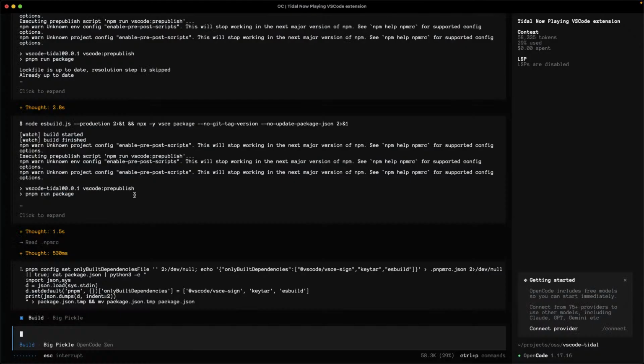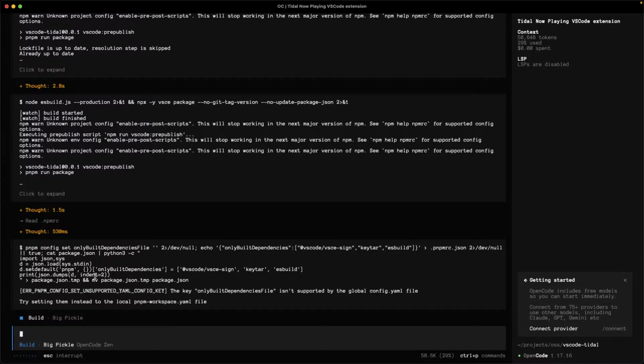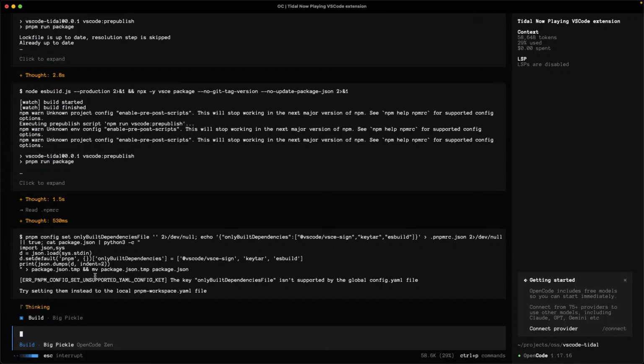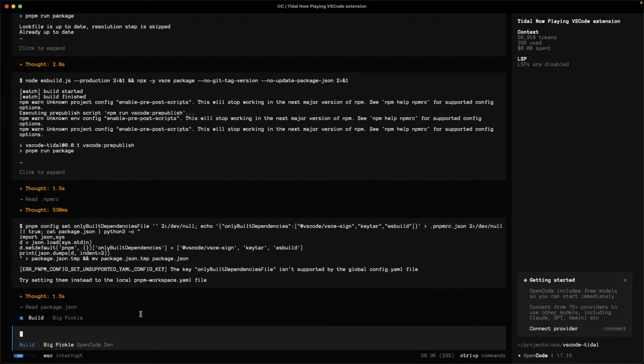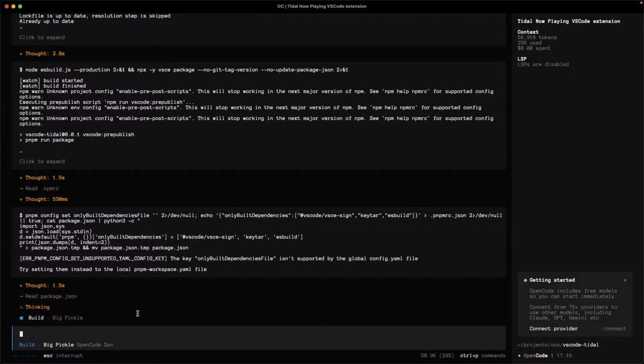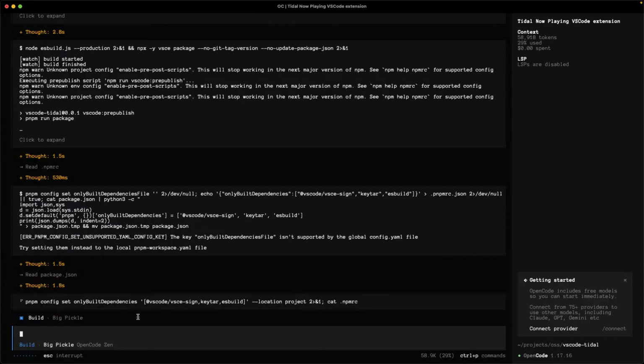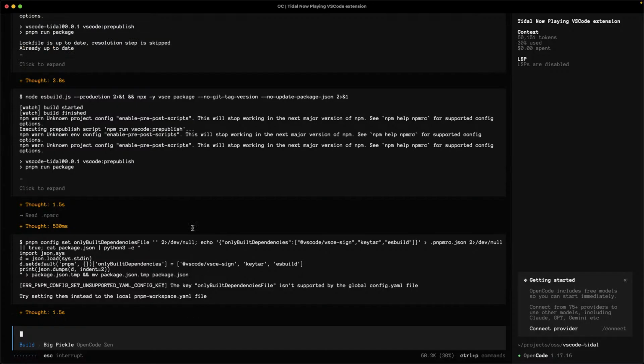Anyway, so let's go back here. So what are we doing here? Config set unsupported YAML config key. What are you trying to do?